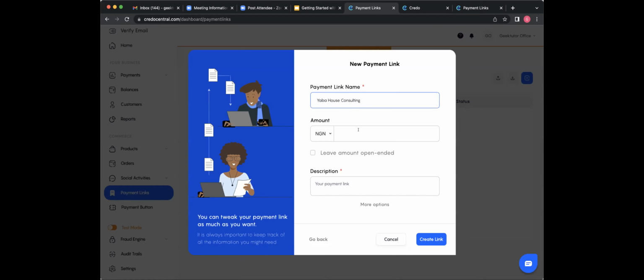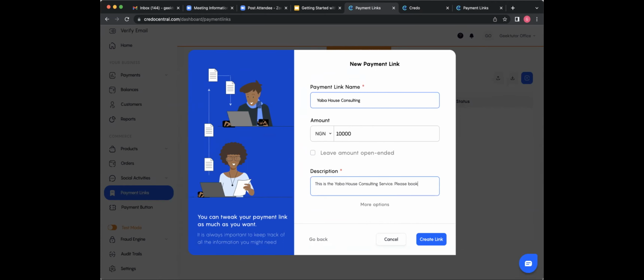For my service, I can leave the amount open-ended, meaning whoever comes to my payment link can enter how much they want to pay. But because the service has a specified fee, I charge 10,000 naira. And then I can add a description saying that this is the Yaba House Consulting service.